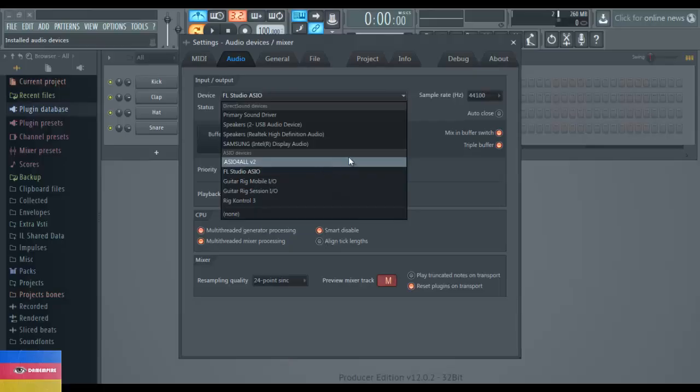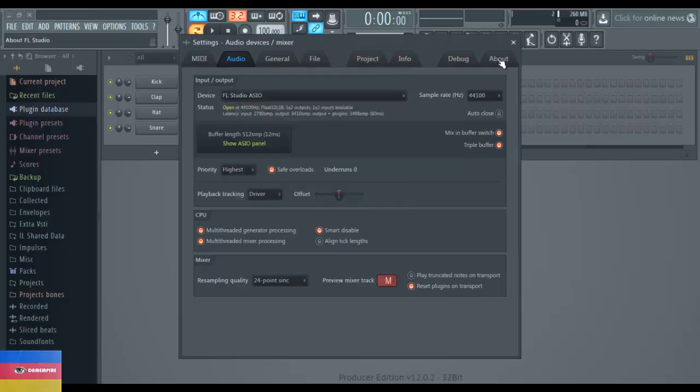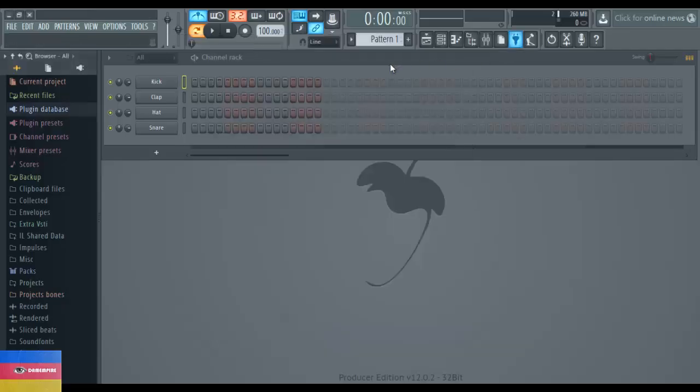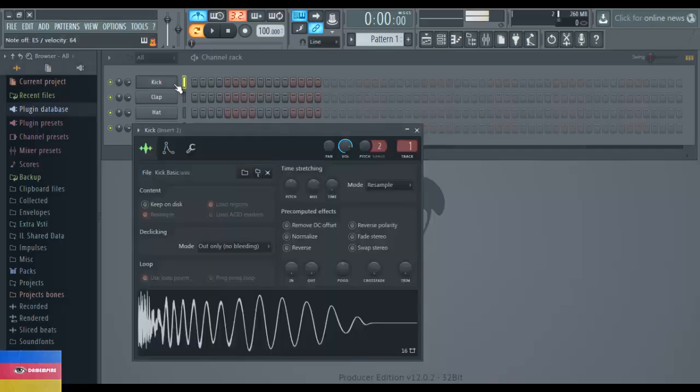It's very crispy, very top notch. I use any of those two because I have my sound card connected to it, so I'm using the FL Studio Asio. So basically, you can choose any of those two and it should work perfectly fine. You would tell the difference immediately. Your sound will come out clearer and crispier compared to what you already have.